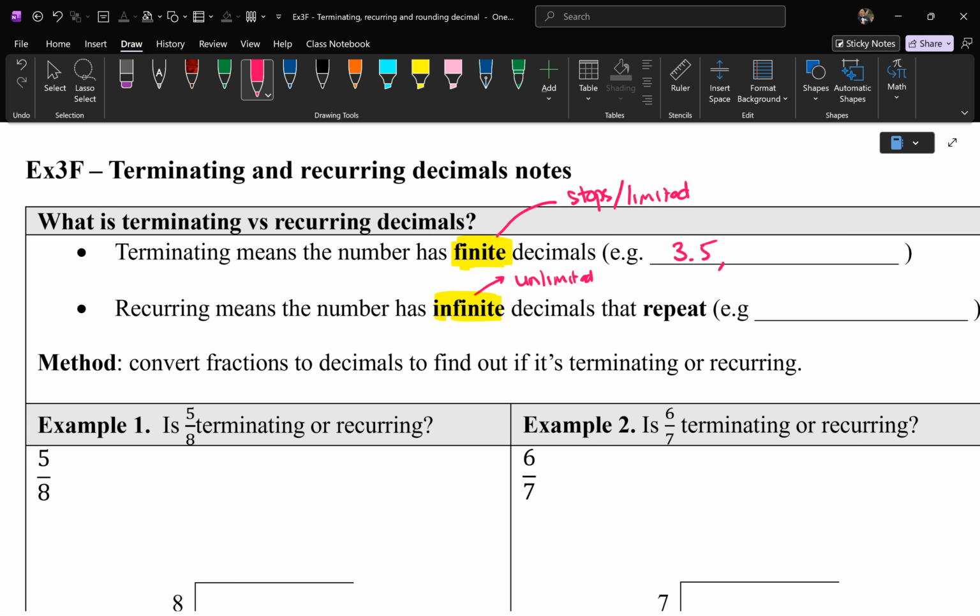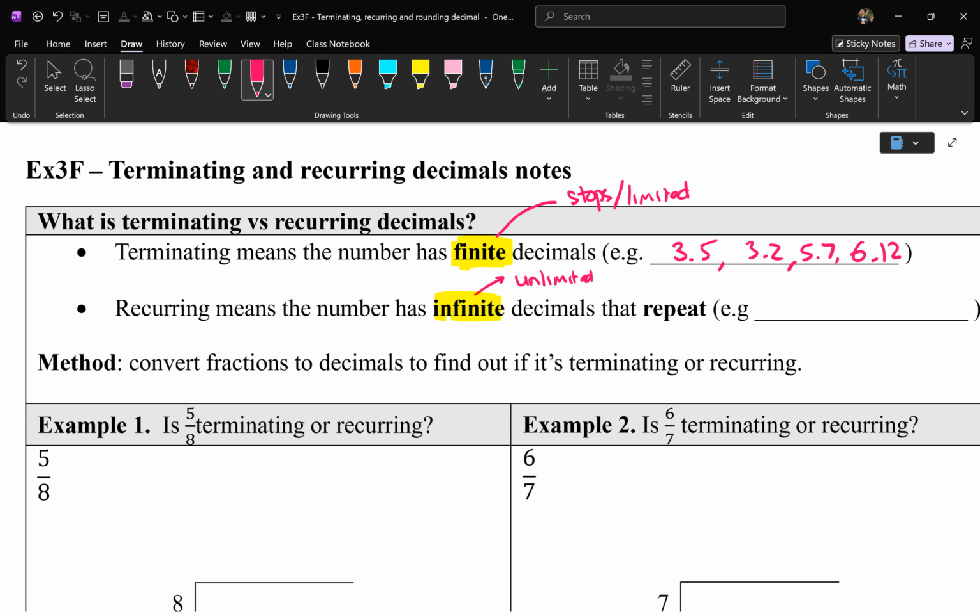Give me an example of a terminating decimal. Let's go with Lewis. Give me an example of a terminating decimal or finite decimal. I gave one, 3.2. So we got 3.2 is a terminating one. Give me another one. Let's go with Ava. 5.7. That works. You don't have to have just one decimal. It could also be, say, 6.12. Okay, it can be a bit longer.